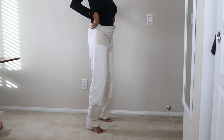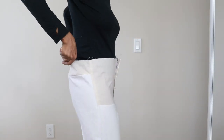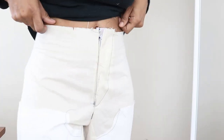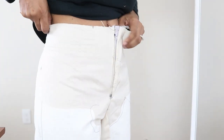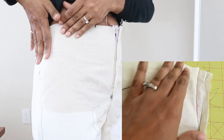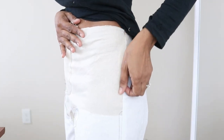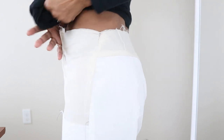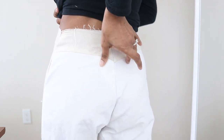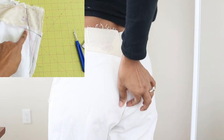As far as the fit, the pants were too big in the waist. I took the muslin off to make some adjustments to it and also to the sewing pattern itself. To make the pants fit a little better, I put a little dart on this side and took the pants in there, and then the same thing on this side — just made a small dart. In the back I did the same thing.